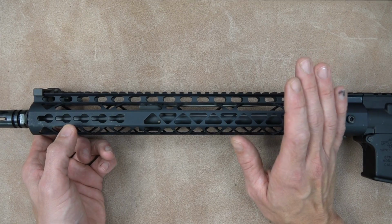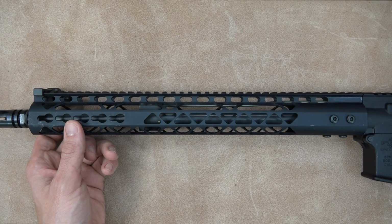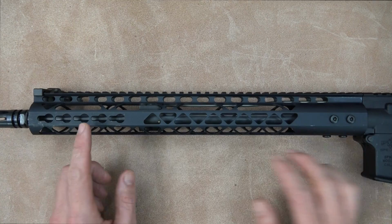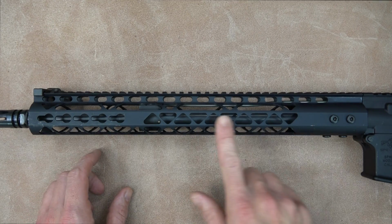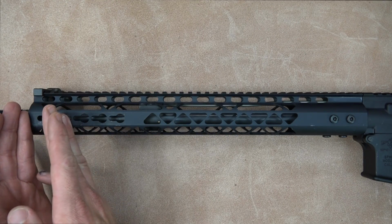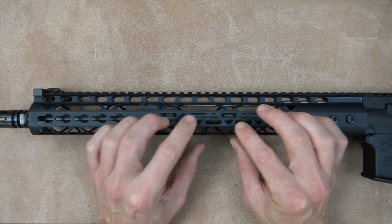So on that note, it being narrow, it's very comfortable, and gripping onto it is not an issue at all. It's very ergonomic in the hand. This is a 15-inch handguard on a 16-inch barrel. One of the things I'm personally not a huge fan of is that the M-LOK slots are only up here for, say, the front 5 inches or so, and back here, what they did is just cut out all this stuff, and it's super lightweight.